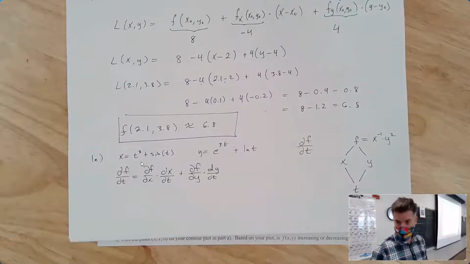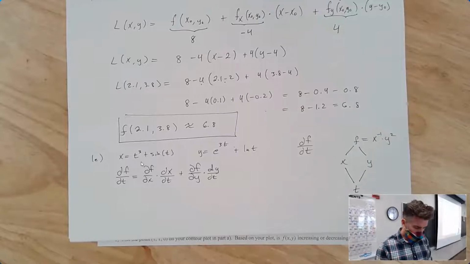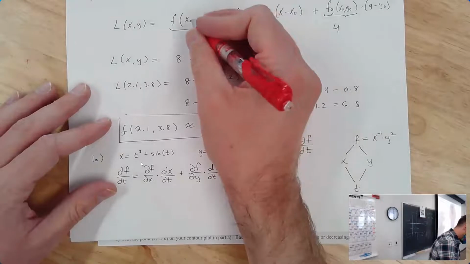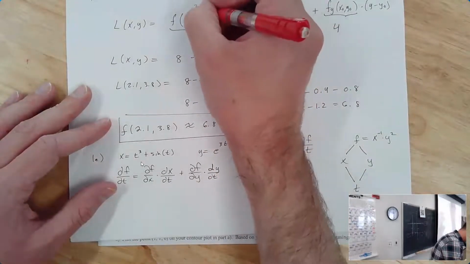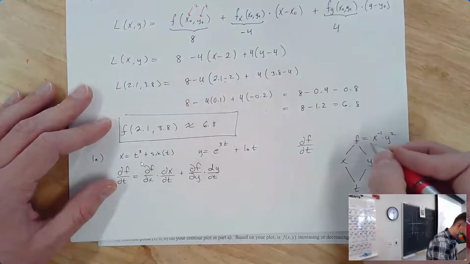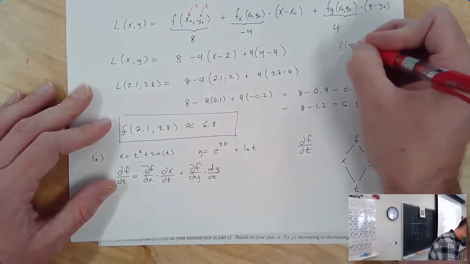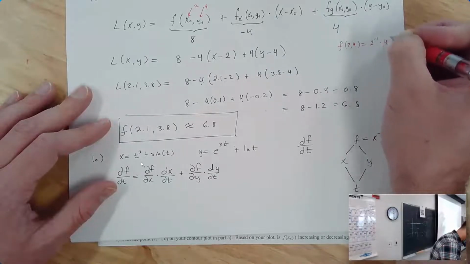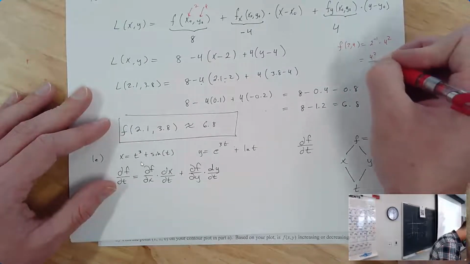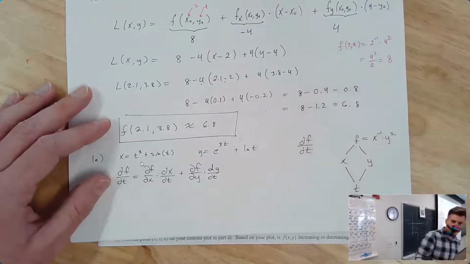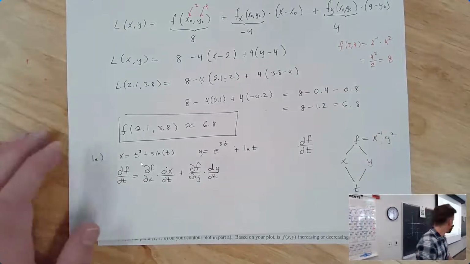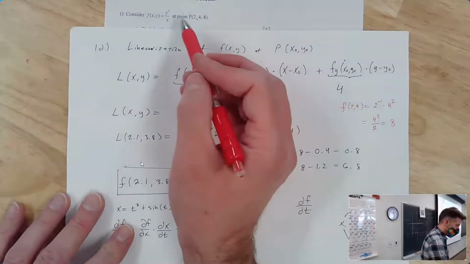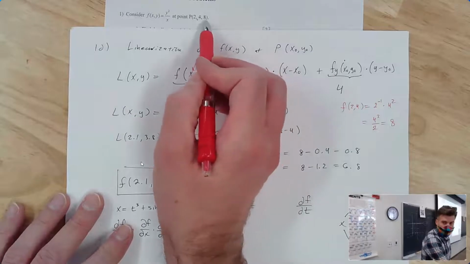I think everyone's cool. Where do we get the 8 again? So you could have actually done the work, which I didn't, and said, oh, I want f of 2, 4. And remembering that f is this function here, f of 2, 4 is 2 to the negative 1 times 4 squared, or more easily written as 4 squared over 2, which is 16 over 2, which is 8. But what I really did was I just looked at the initial information. I was like, oh yeah, if you plug in 2 and 4, the output value is 8.